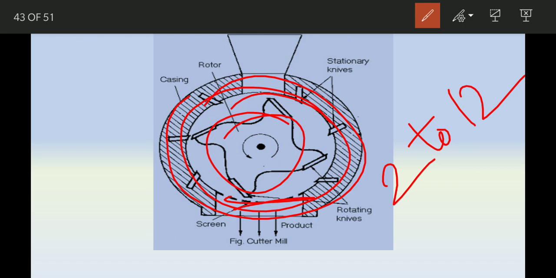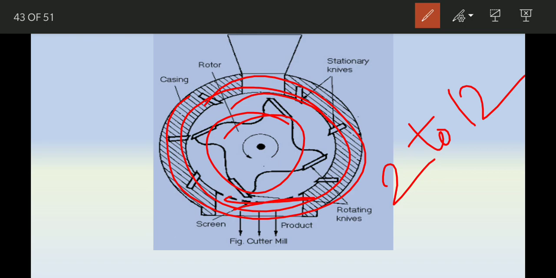Particle size is determined by rotor size or the gap between the two sets of knives and the screen or sieve. Although cutter mills may differ from one another in whether the knives are movable or fixed and in classifier configuration, two cutting mill subclasses have been identified, that is double runner disc mill and single runner disc mill.